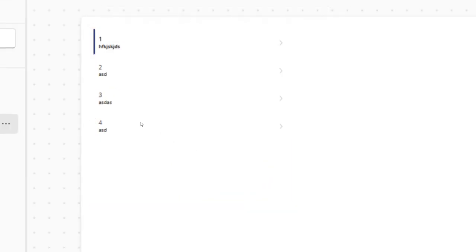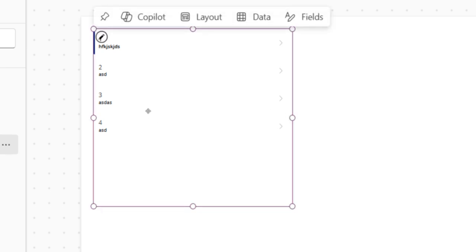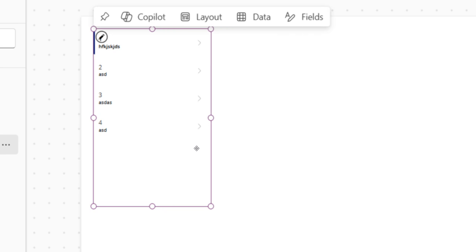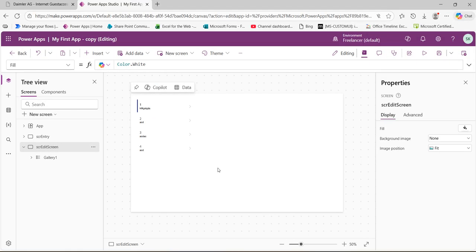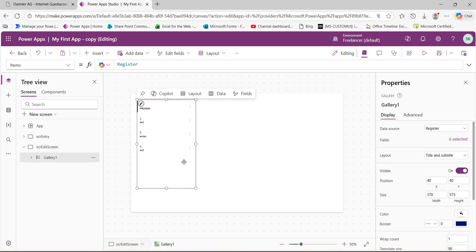I didn't give meaningful records. That's why it's displaying some flashcards and the quiz randomized records. I should have given some meaningful ones, more than 500 flashcards in our app. So it shows the record ID and the description. Let me reduce the size of this gallery. So we have inserted a gallery. In this gallery, we have displayed the record ID and the name. Now the next thing we are going to do is create a form once again.